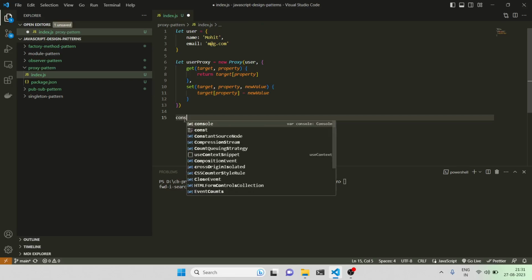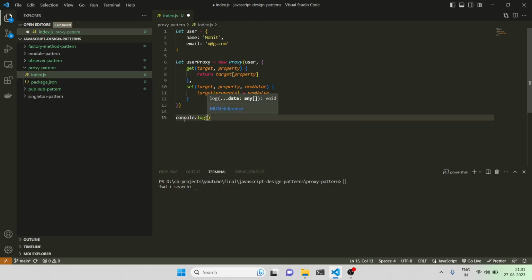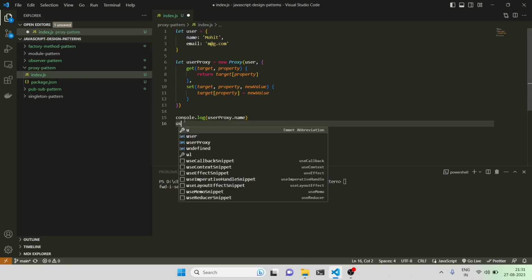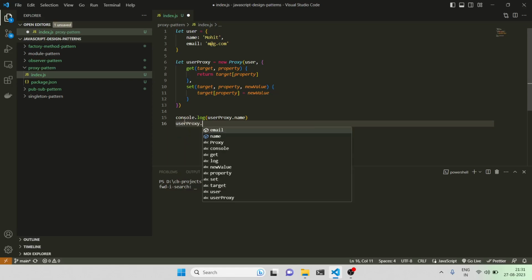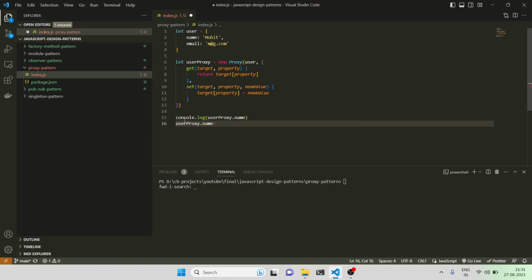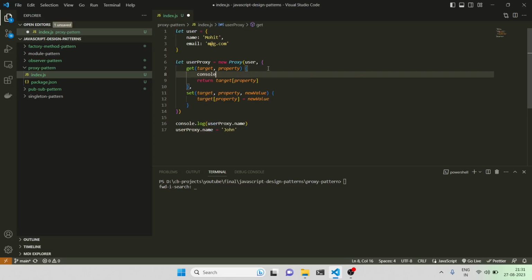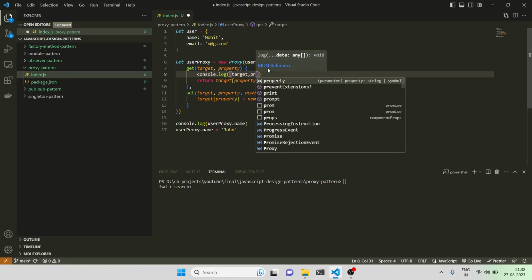Let me do some console logs: user proxy dot name, and user proxy dot name equal to John. Let me now do some console logs to make it clear what is happening behind the scenes: target property.